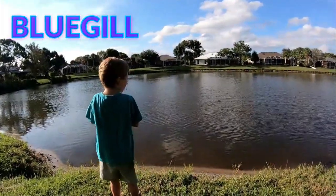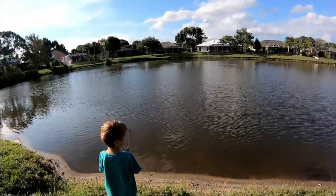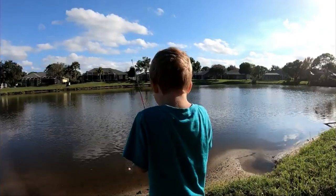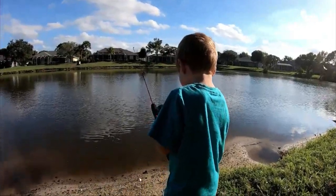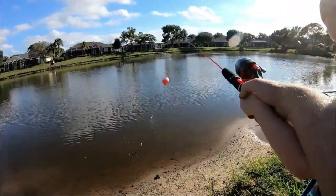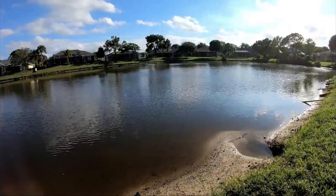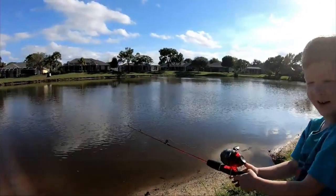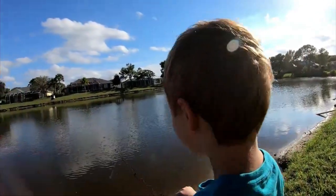Okay. Bluegill! I want to get bluegill again. You never know. I want to get a daddy bluegill. I'm going to cast way far. Let's see how far you can cast. Try to go over the top. Bring it back this way. And then go over the top like that. Yeah. Boom. Good job, man. I did it. Just like that. That's exactly what I was talking about.